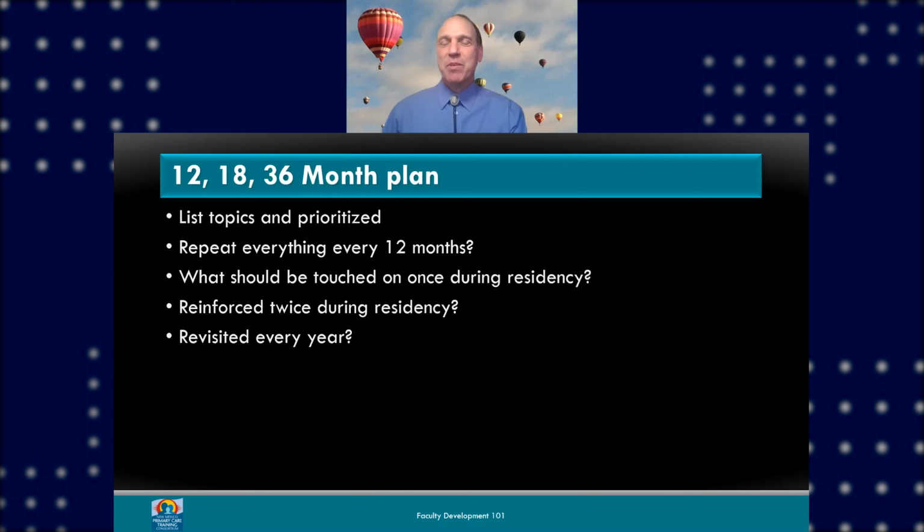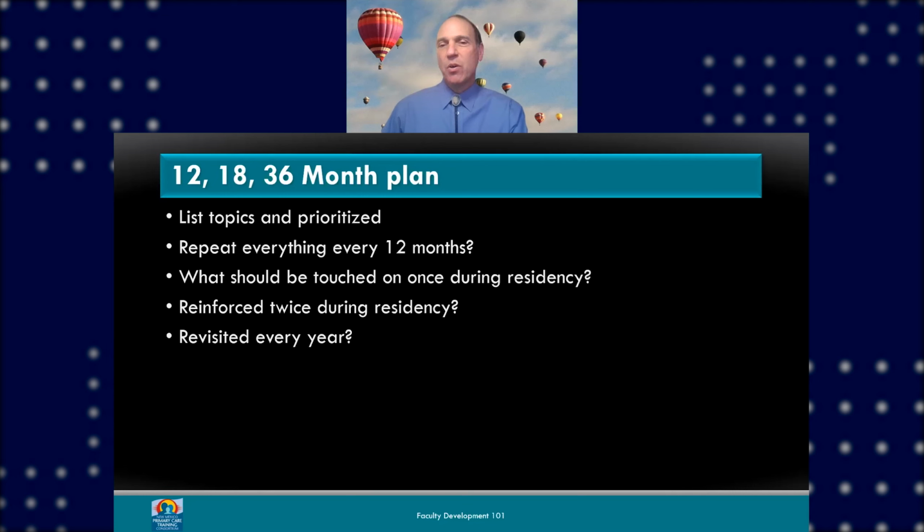So there are certain topics that are so important, you want to hit them every year. Then there are some topics that are extremely important, but in the prioritization, they may not be as important. Let's say there's a talk on adoption. What's the process of adoption? How does that affect families and how they grow their families? Very important topic, but it may not rise to the every-year category.